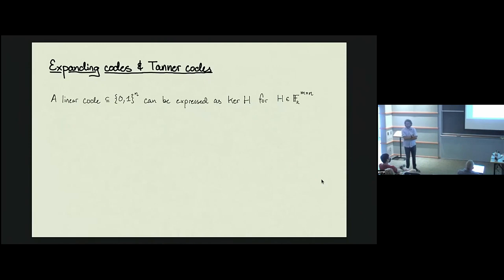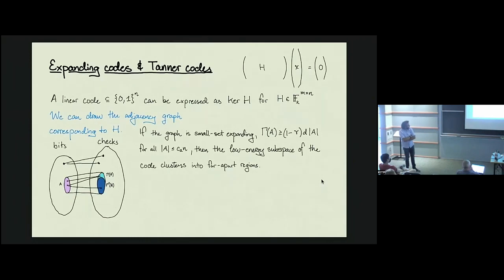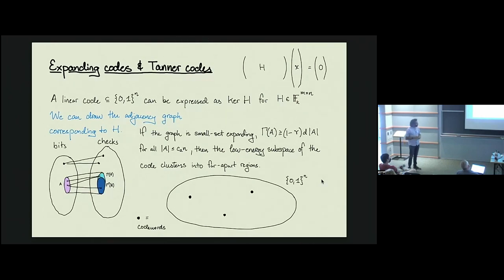Well, here's an idea. They come from error correction, which is one great place to find them. So linear codes, as we previously discussed, can be kernels of matrices H. And what you can get is that if the check matrices of these codes are expanding, as sort of suggested by Eugene, then what you get is sort of the following picture. You get that the code words sort of are far apart like this, but the states that violate an epsilon fraction of the terms sort of cluster in regions around the code words. You get that if you violate a few checks, the strings that violate a few terms look like this.